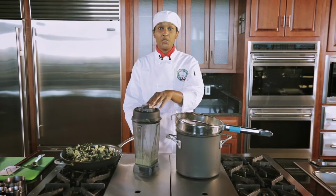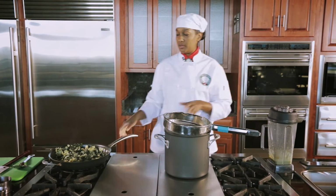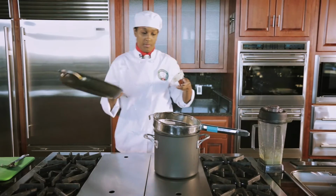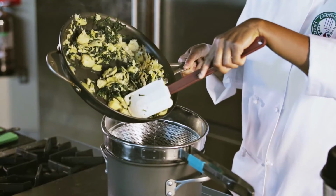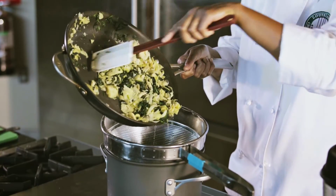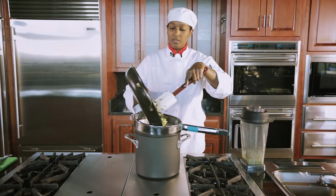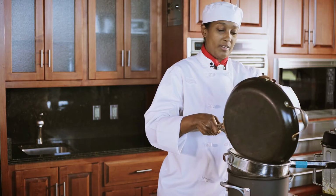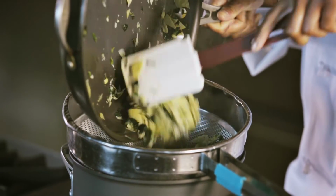Now that we have our cashew puree all set, we're gonna move this to the side, and we're gonna move on to the next step in our recipe, which is to strain the warmed spinach and artichoke mixture. So we're gonna just go ahead and get a strainer, and you see I've just placed the strainer in a pot to drain the water for me as I scoop it from the skillet into the strainer. Just get all of that in there. You don't want any water in this recipe. It'll actually just prevent any of the flavors and ingredients from adhering to each other and marrying. It's just gonna not give you the texture that you want with your recipe.